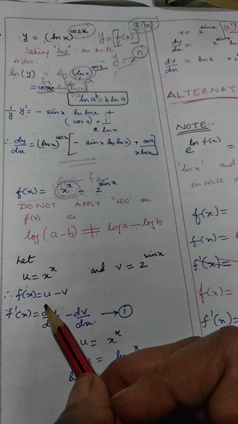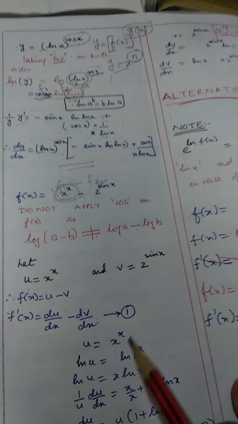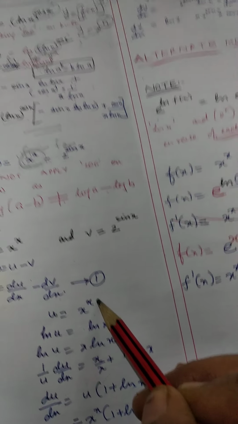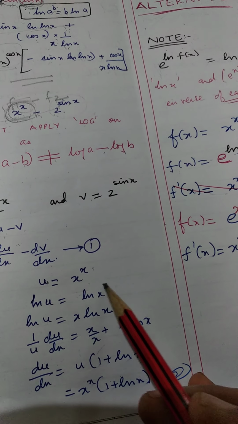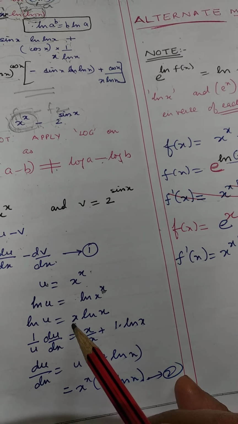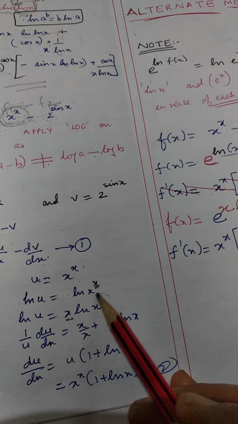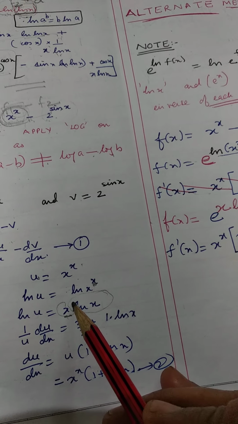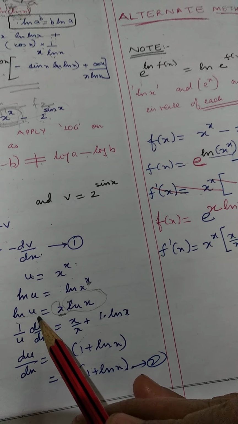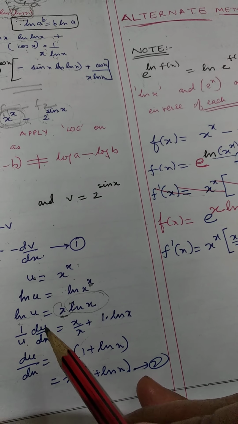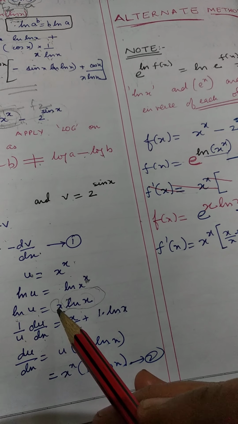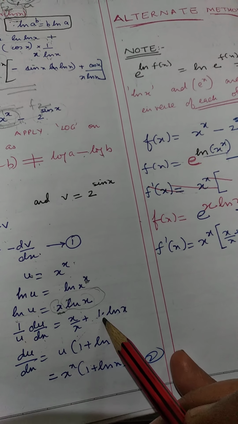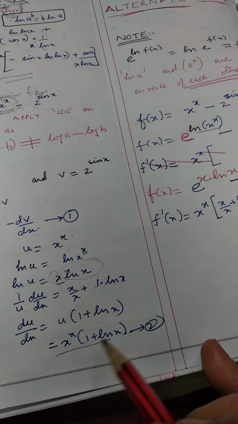So now u is x to the index x, which will follow the same property: take log on both sides. That brings the x of the index to the base. Hence the expression on the right hand side happens to be f1 f2, and the left hand side is a composite function, log of u, whose derivative is 1 upon u du on dx. The derivative of f1 f2: derivative of log x is 1 upon x, plus derivative of x, that is 1, multiplied by log x, which finally takes this form. Now coming to the next term, that is v.